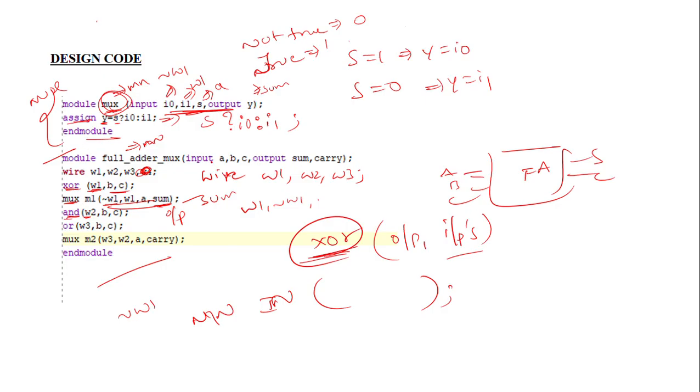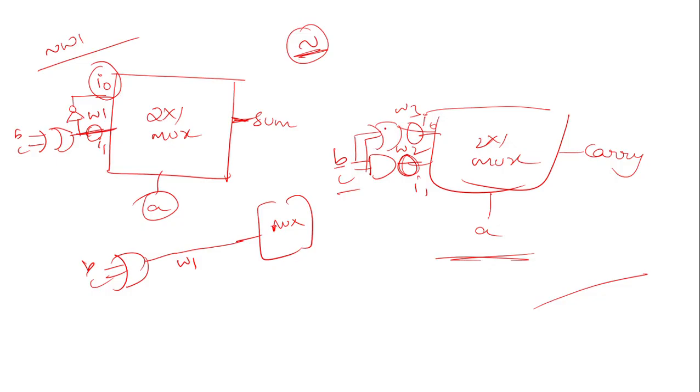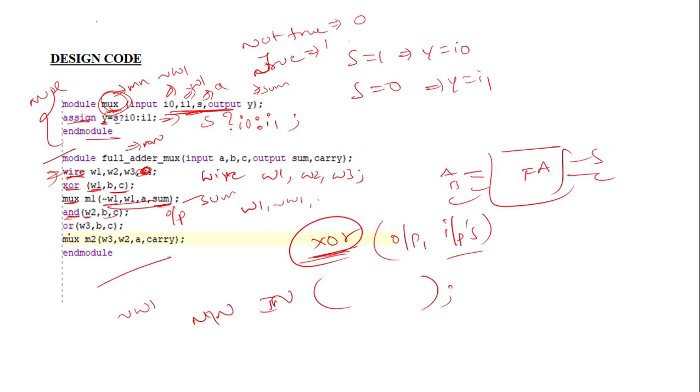WG2 is not an input, it is an output, so that's why I mention it as a wire data type here. If you don't write this wire data type, it simply gives an error, so don't forget to write it. WG1, comma, here you write WG2. What are the inputs? B, C. Again we can use the OR gate, so we simply write OR. What is our output? WG2, comma, B, comma, C.